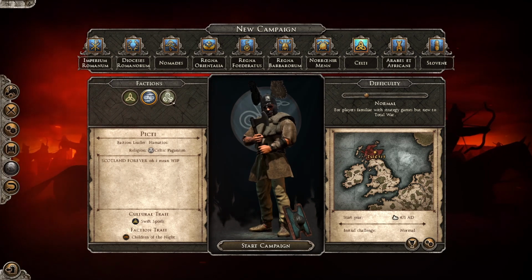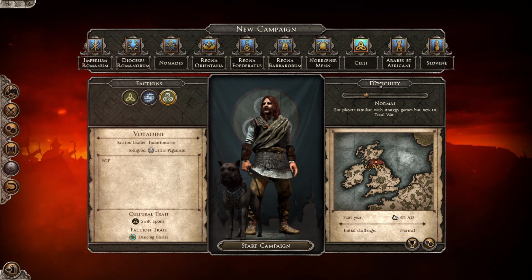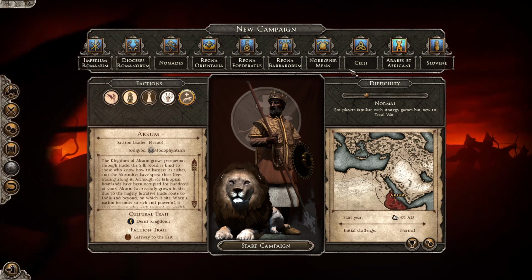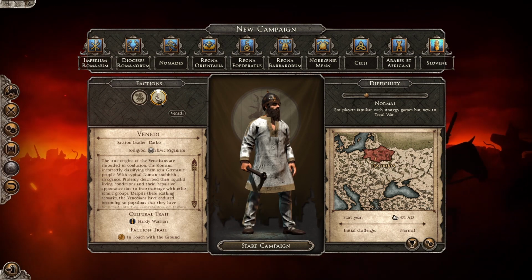We've got Celtic factions in Britain in the north, probably going to go after that Britannic Roman faction in the south there, and Arabs and Africans obviously that are playable as well, still probably being worked on, a bit more work in progress, and Slovenian factions in the east and northeast of the map.